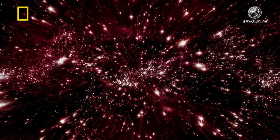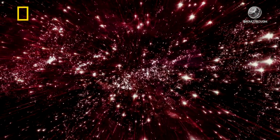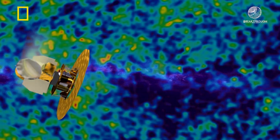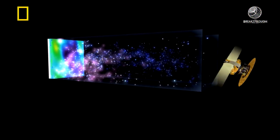That radiation has streamed across the cosmos to us. It comes to us, and we just record it as a photograph, essentially. We designed WMAP to go study the temperature fluctuations of this light and to characterize the pattern on the sky, because we knew that the pattern would unravel the recipe for the universe.